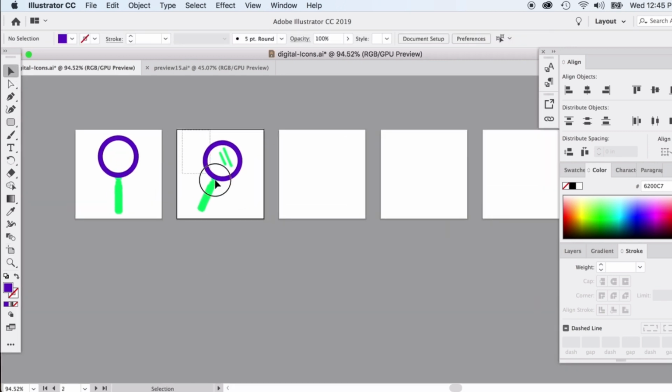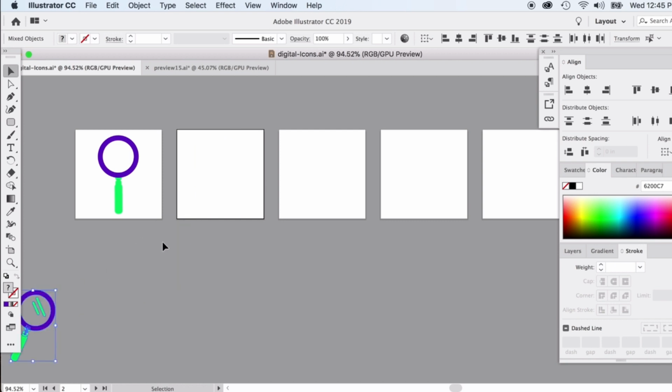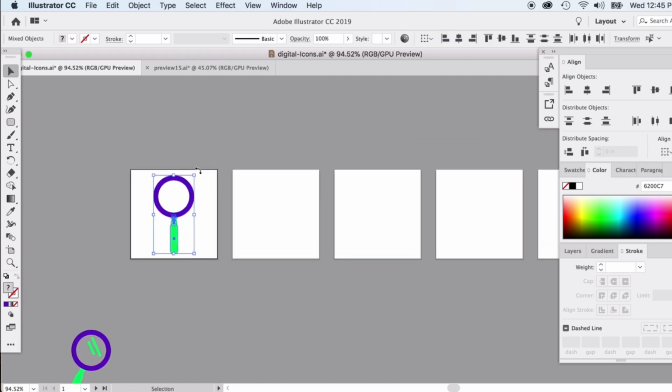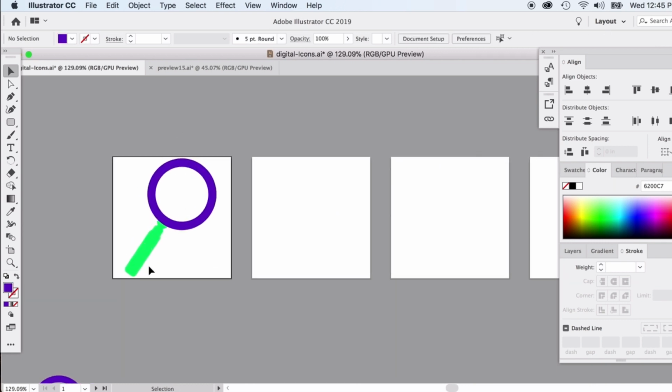So I think I'm going to go ahead and drag this off the artboard and work with this icon as the final. So I'm going to just resize it to where I think it would look the best, and we want to really maximize the space when you're doing an icon. So you don't want it to ever go over the edge and be cut off, but you really want to push it as far as you can to the edge.